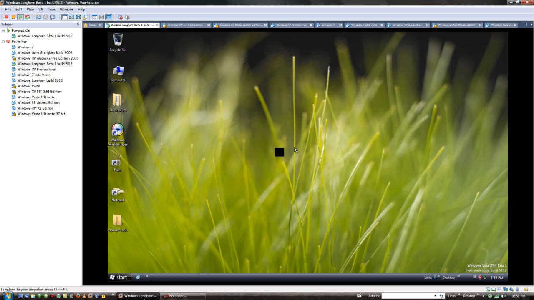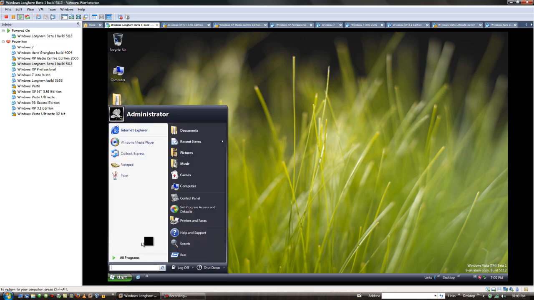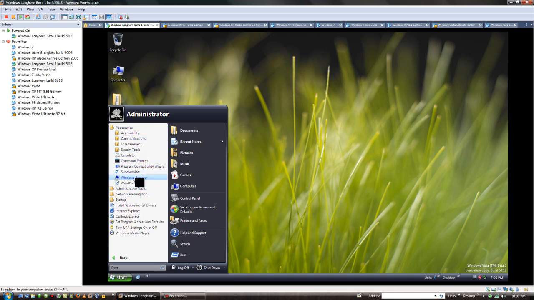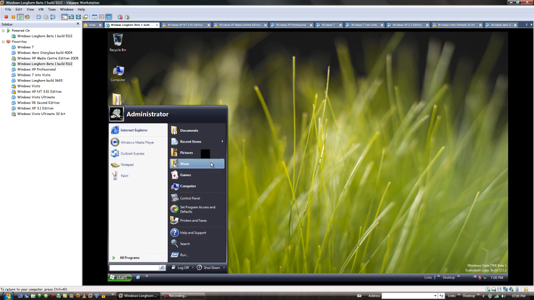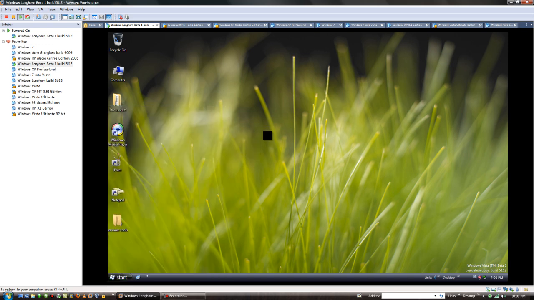And the recycle bin, computer, documents and these etc., Notepad, Paint, Windows Media Player, and folder icons have also been changed, because this is quite a much more forward step. Even accessories and Windows Explorer, all of these have been changed from Windows XP's icons, while keeping the recent items. All of them have been changed significantly from Windows XP's.